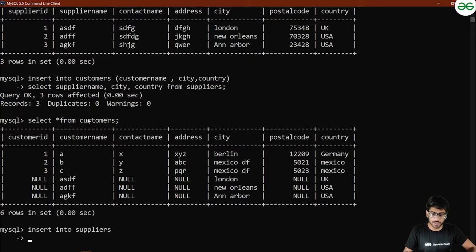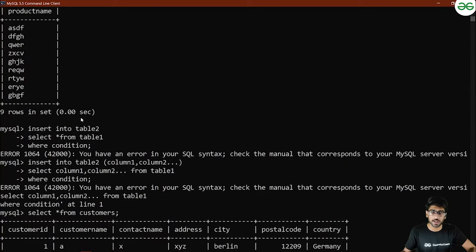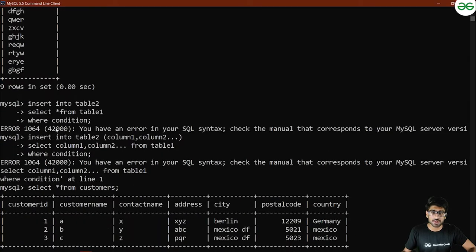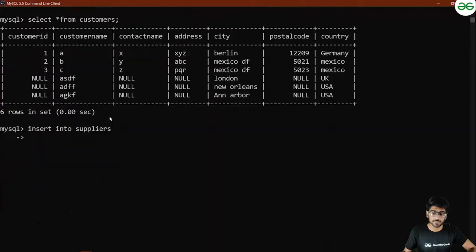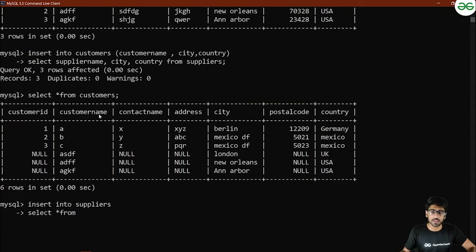Insert into suppliers. Then after that, we have to use select asterisk from table one. So select asterisk from table. So what is table one over here? That is customers, right? So we are inserting all the data from the customers table to the suppliers table.